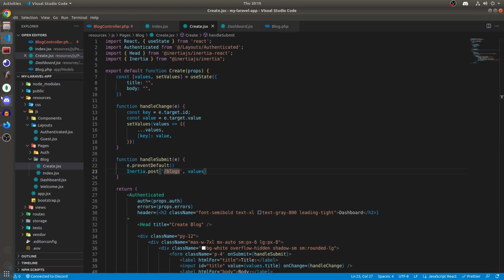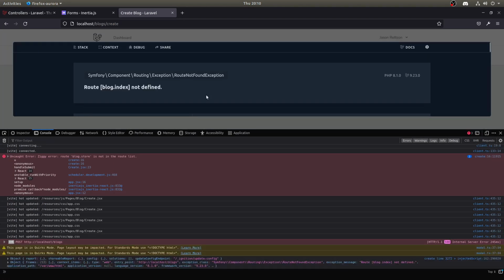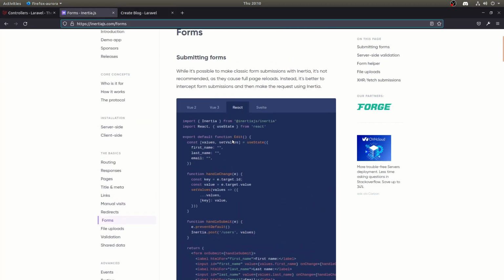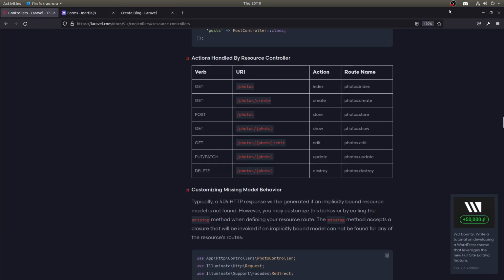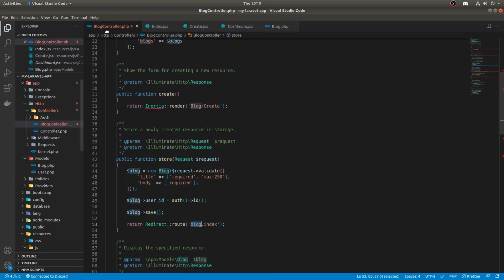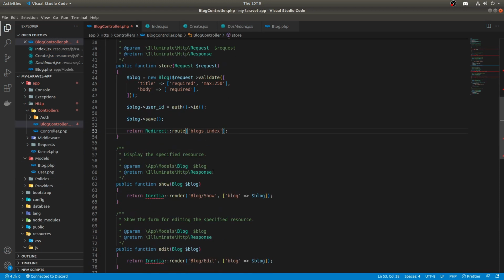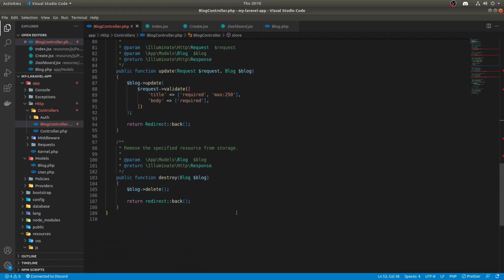It really doesn't matter that much. It's just a bit easier to use the named roots. So if we do this and try again. Blog.index is not defined. Oh, see, it's not. Is it blogs.index? Is that what I'm missing here? Yeah, I think that's why. Was it because it's blogs? Did I mess up there? I think I messed up there. blogs.store, and I think I messed up in here as well by doing them singular instead of blogs. So I think that's the only named route I've used, so that might be fine.